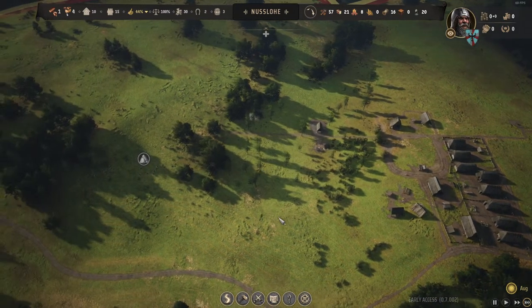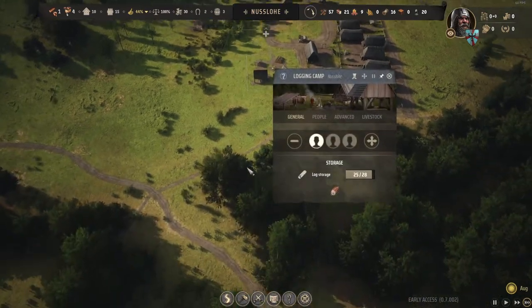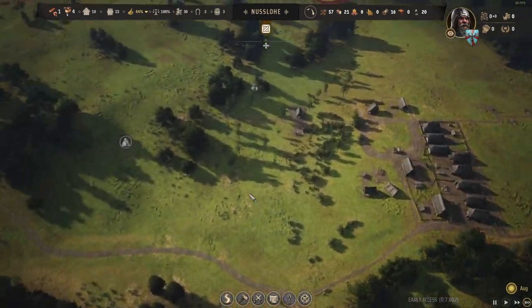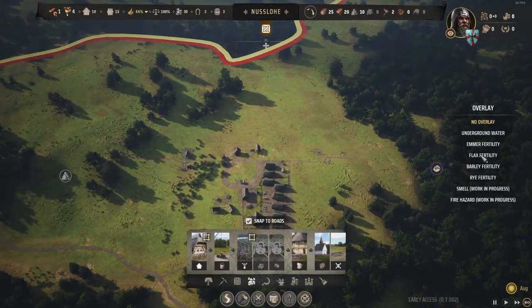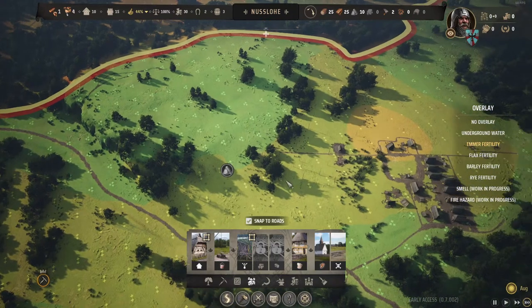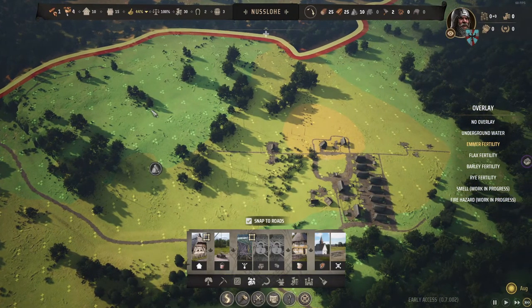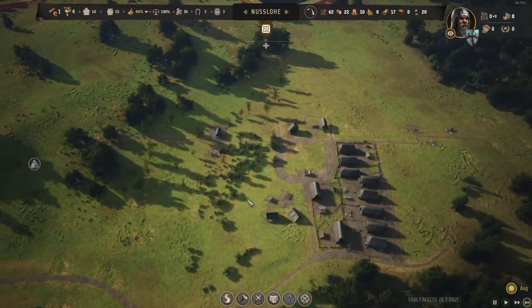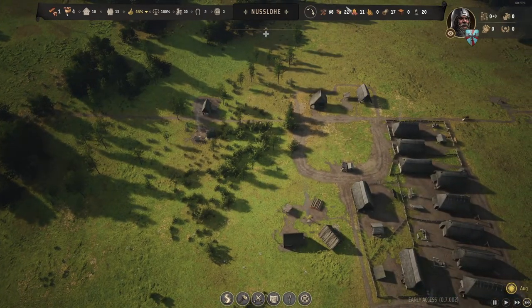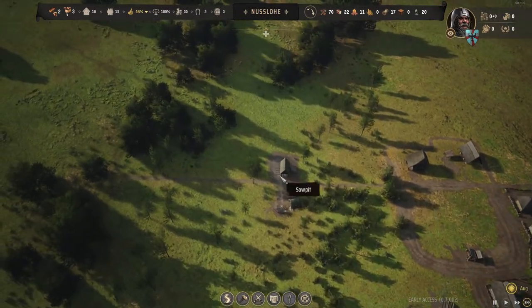Move that out a little bit more. And we'll clear the work area just so they can start chopping trees wherever. Thinking we could set up a permanent wood place over there. So right now we're just waiting for the planks. We got it, so we can actually take our guy off of the soppit.